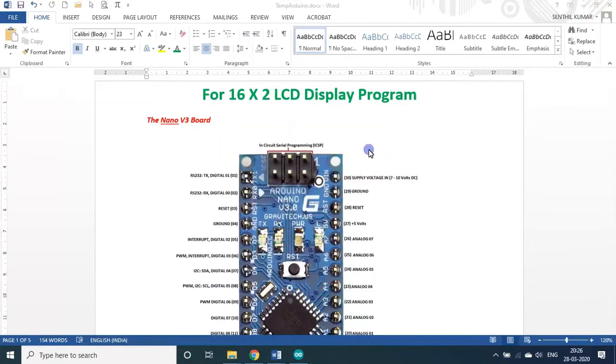In today's session, we'll see the Arduino program for the 16x2 LCD display. You can get many codings, diagrams, and explanations from the internet. I also obtained the connection diagrams and the codings. After obtaining the coding from the net, I just modified it according to my requirement. What I am showing you now, you can get from the link attached in the description.